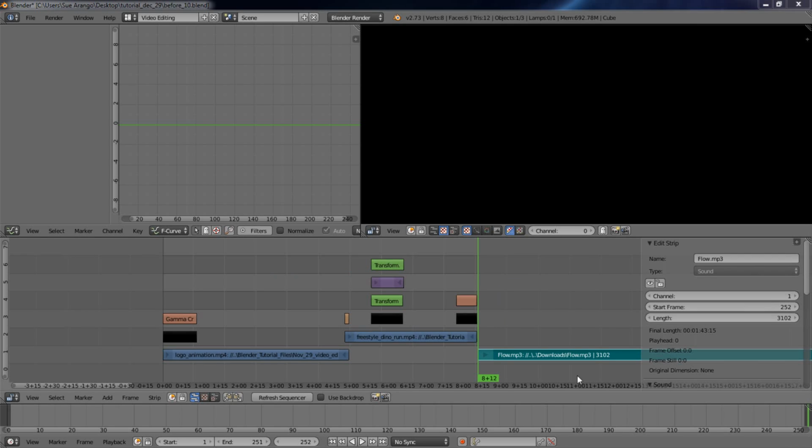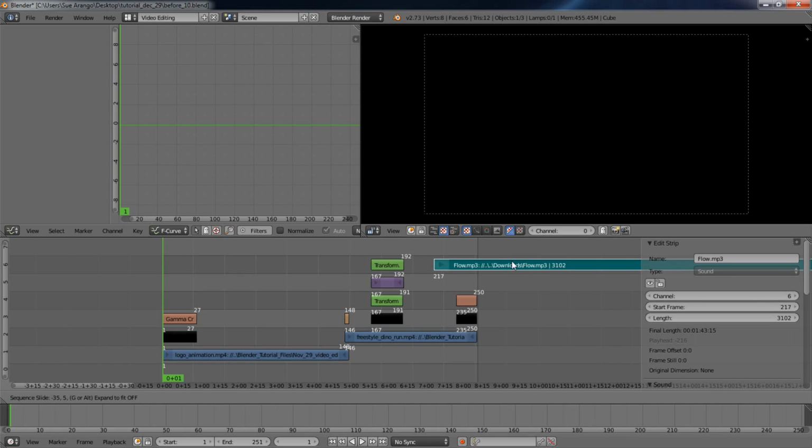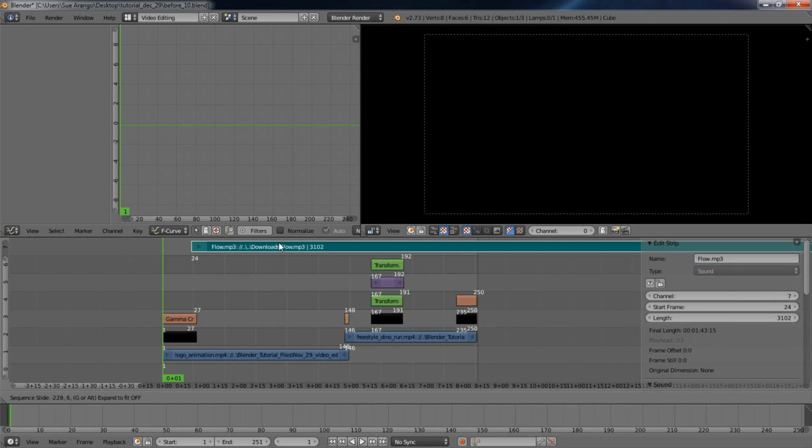Now it's going to put it back here because, like I said, it always goes at the beginning of the timeline. So we're going to right click back to the beginning, and then we'll take this, hit G, and we'll put it, oops, where did it go? We'll put it up at the top here. Come on now. Put it up at the top.